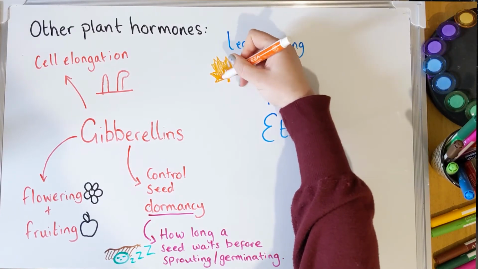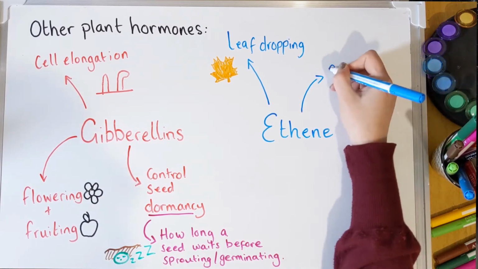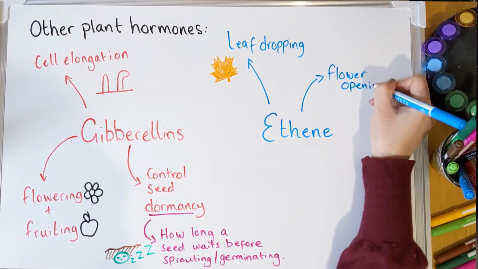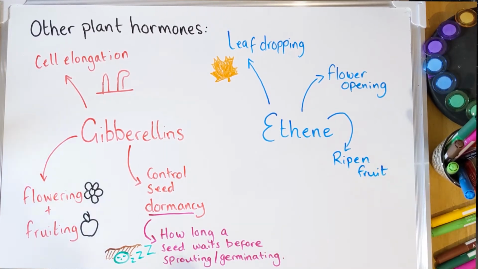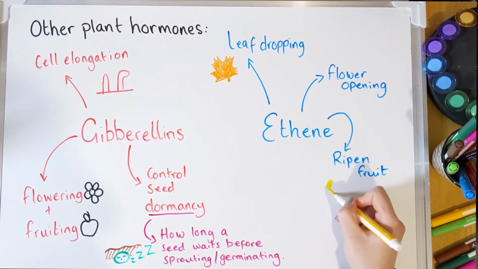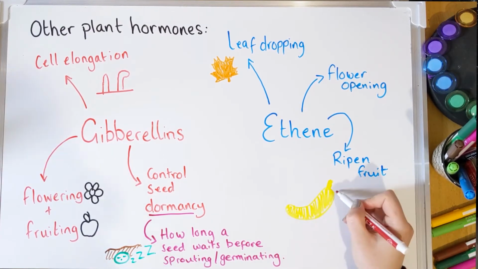It's also involved in flower opening, either opening flowers at night if they are pollinated by things like moths, or opening them in the daytime. And last one, my favourite in a weird way, is ethene is involved in fruit ripening. Now you can see this happening in action, and it's probably the bane of your life. I know it's the bane of mine.